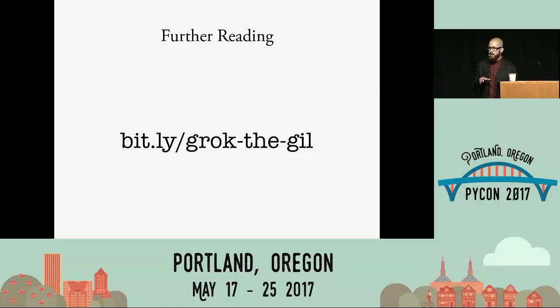Beyond these 2 principles, though, here's what I really want you to take out of this talk, which is to be curious. If there's something you want to know about how Python works, you can open up the interpreter code, read it for yourself, and sort of understand what you're looking at. You can find out how Python works by reading the CPython source code. That's what I did, and it made me a better Python programmer. Thank you very much.